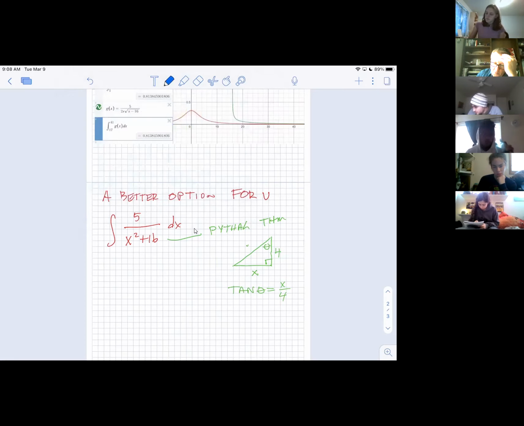So if you let x be, very surprisingly, replaced with 4 tangent of theta. Who would have thought of that? We tried letting u be x squared plus 16 and it led to a dead end. But if we replaced x with 4 tangent of theta, because that looks like a right triangle, beautiful things will happen. It's a very surprising substitution. Again, very much from left field. Would you agree with that? It's like, what? Why would you do that? Watch what happens if we make that choice.